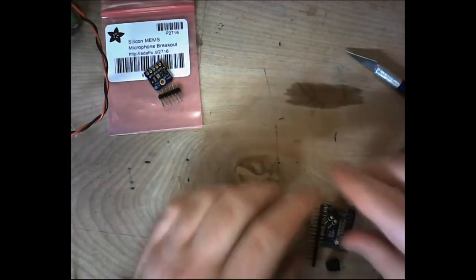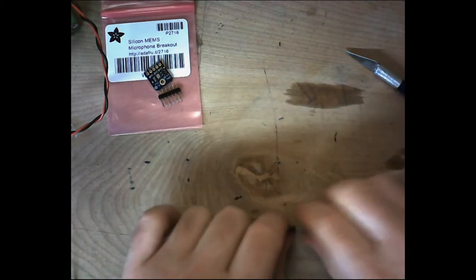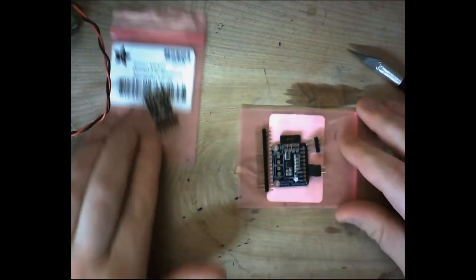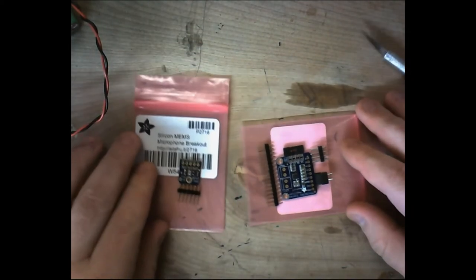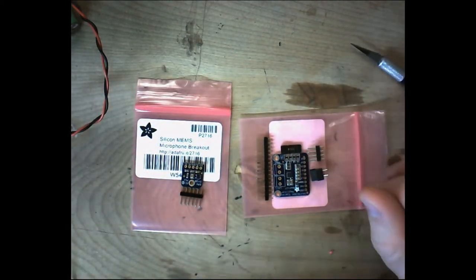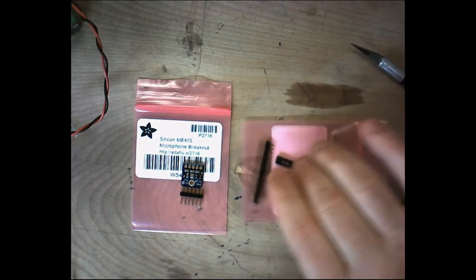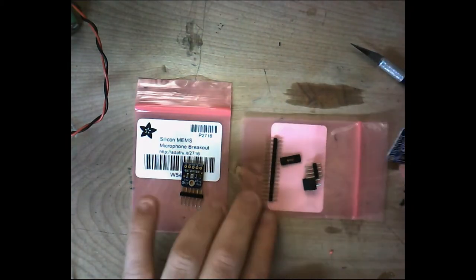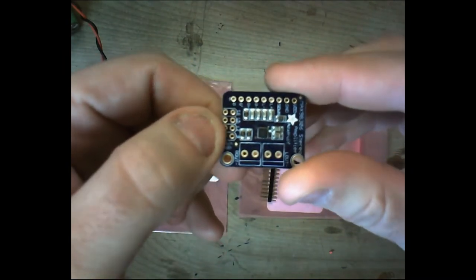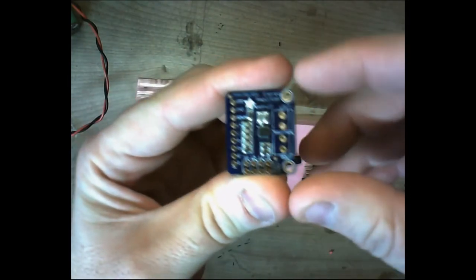Now, our next piece here is this 3.7 watt amplifier, and that's really all we need. It's fairly small. We'll hold it up next to the MEMS board here, and you can see it's also a really, really small amplifier. It doesn't require a lot of power. And let me hold this up so I can show you exactly what's in it. All right, so there's our little amplifier.